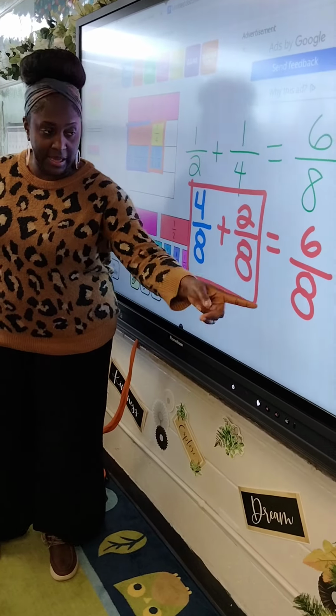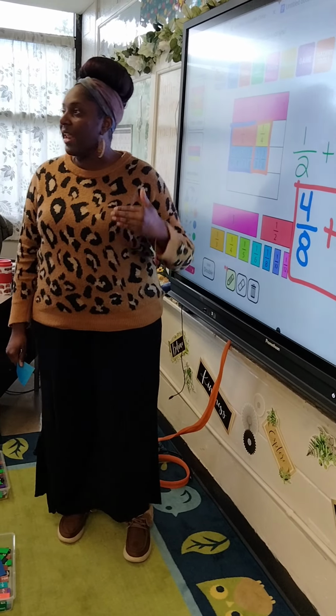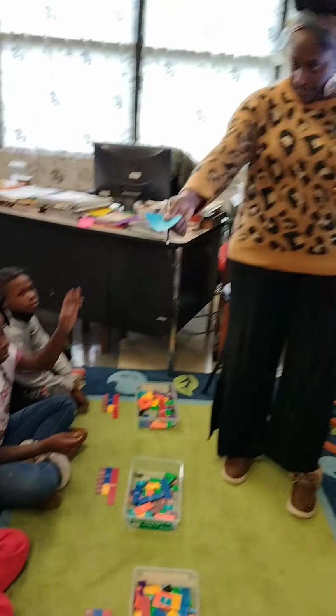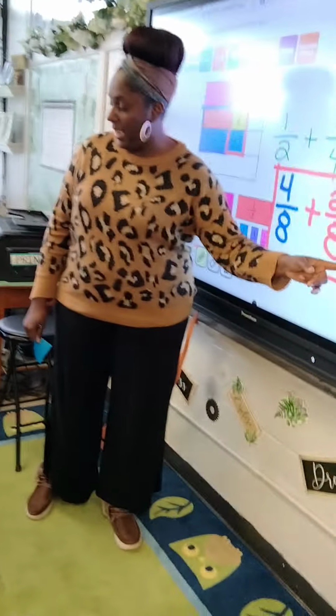We got 8, 8, and 8. They still did not add straight across. How do I know they still did not add straight across? Because 8 plus 8 is 16. So I know they didn't add straight across.